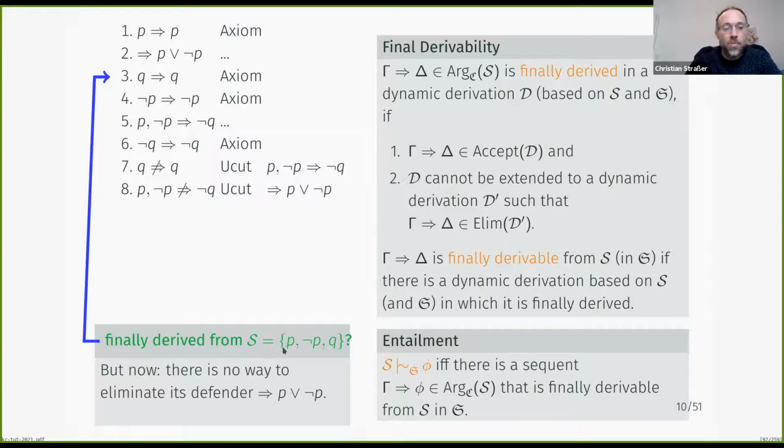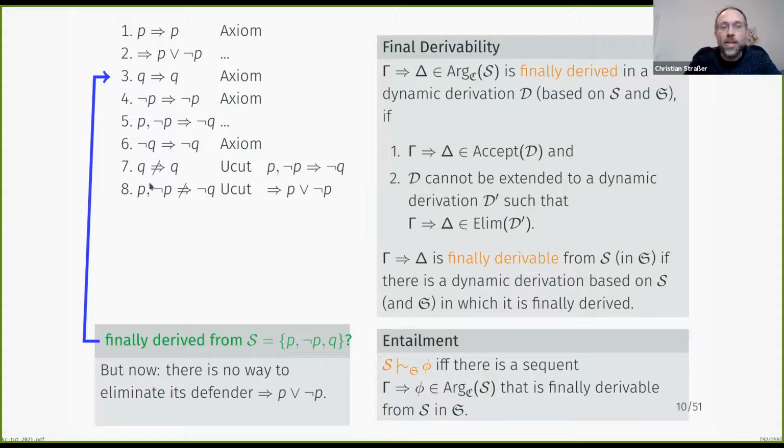Now recall that the information was P, not P and Q. So in this case, you would definitely want Q to be non-monotonically entailed. It's not part of the conflict which we see here between P and not P. So it would be very intuitive to derive Q. And yes, we can do so if we extend the proof further in such a way that we attack Q's attacker. And Q's attacker is based on an inconsistent support set. And we can attack an inconsistent support set simply with an attacker which doesn't have any support, with an empty support set. So with this one on line 2, we saw this one was already finally derived at that very stage. And now we use it in order to defend our Q.